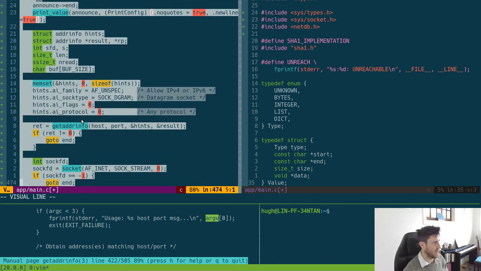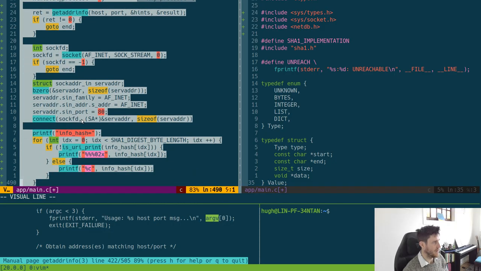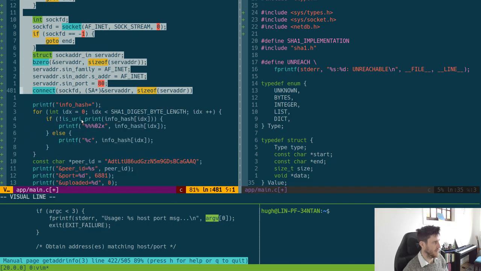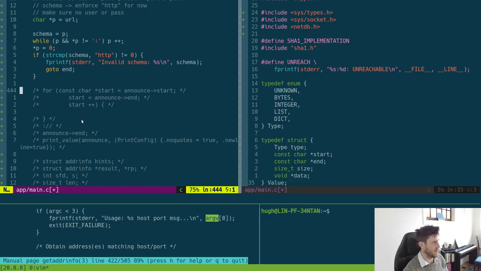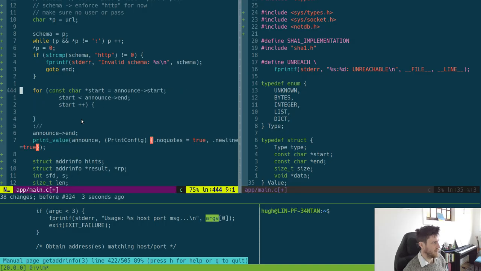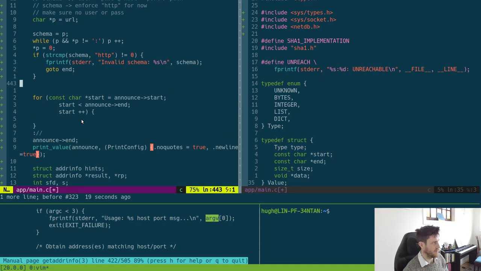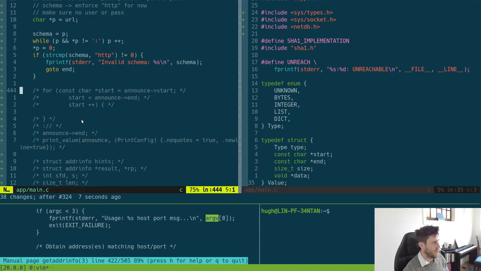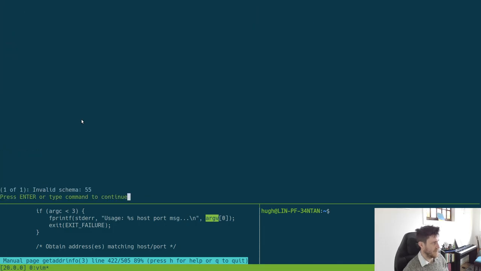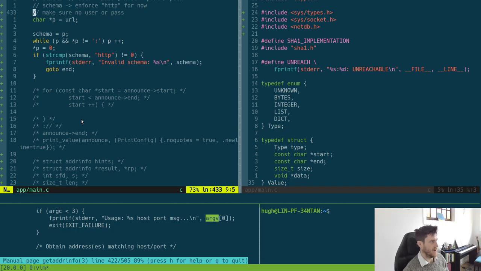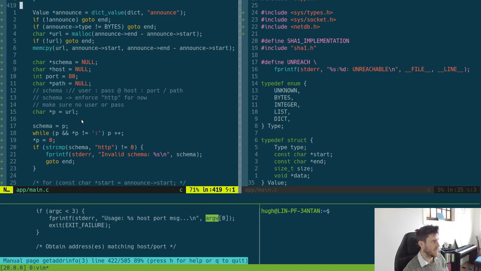If we maybe comment out that stuff, invalid schema 55. Right, it doesn't like that. Oh yeah, gosh, it doesn't like that. You gotta love it when it just doesn't do what you want it to do.